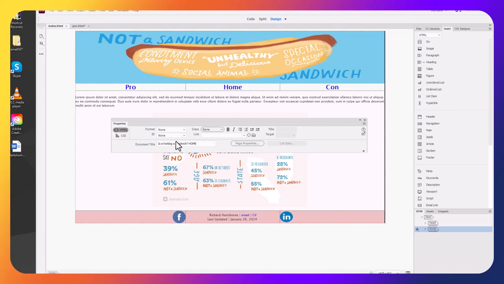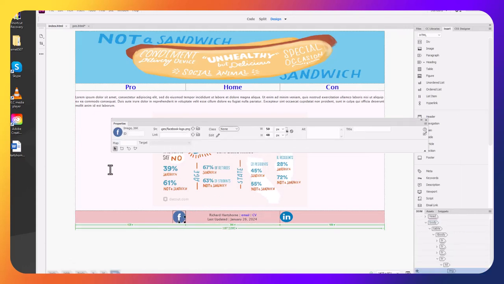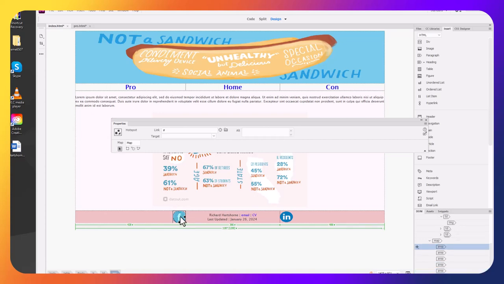But what I want to do is link these Facebook and LinkedIn icons. So I'm going to go to Facebook real quick. I'm going to copy the link. Just take this and Control copy it. I don't need the lorem ipsum anymore. And there's a couple things you can do here. One is you can do an image map or a hotspot. So if I wanted to make just the circle a link, I could play around with it. Maybe, there we go. Move this over a bit, move this up a bit. And do the same, or I can make the image itself a link.